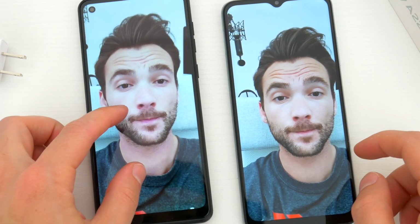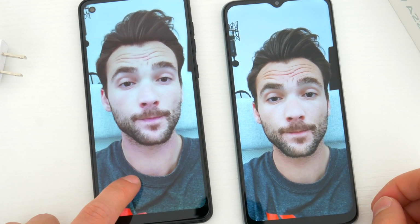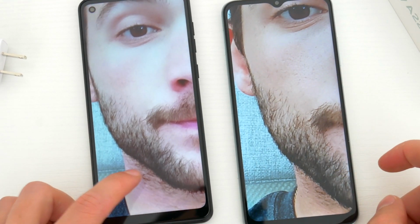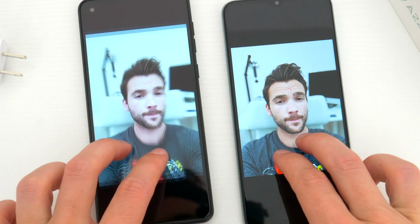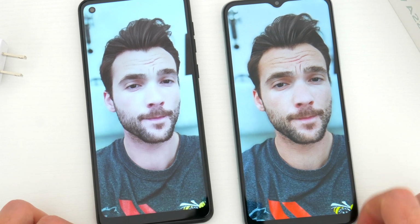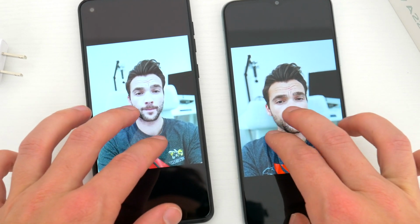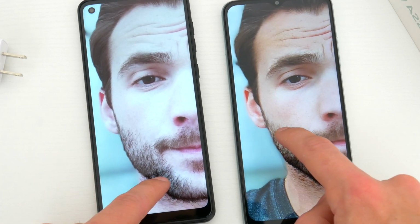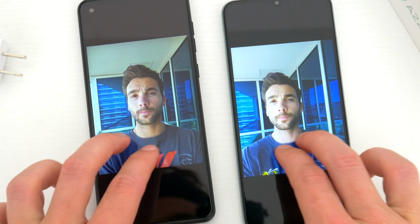And I do want to take some time to break this down because there are a lot of things to explain. So first off, with the selfie camera, while the specs, like I said, suggest the A21 might be better, that just isn't the case at all. The A22 5G gives you a much better result with the color and skin tone, the amount of detail, just the whole overall look of the shot from start to finish. And the default smoothing filter on the A21 is just over the top, I think. It makes my skin look unnatural, and even turning it all the way down in this next picture doesn't really help. Selfies look significantly better on the A22 5G, and I think this is the first of many worthwhile camera improvements.